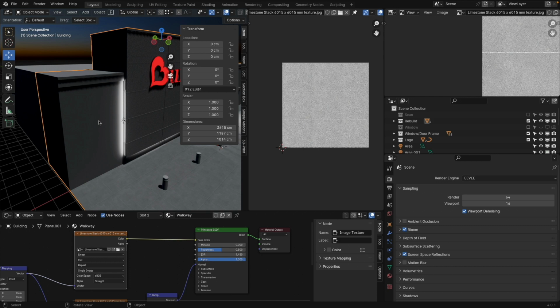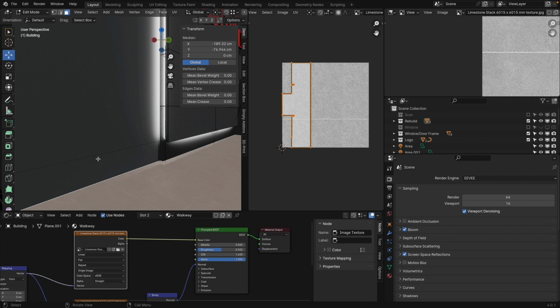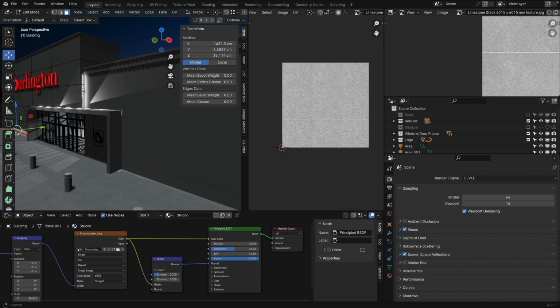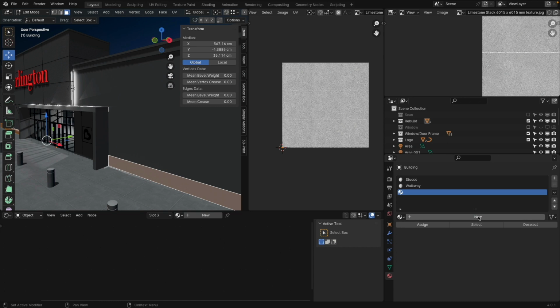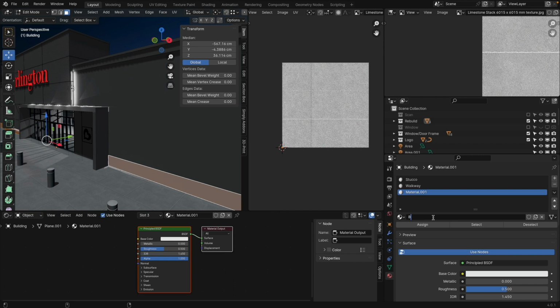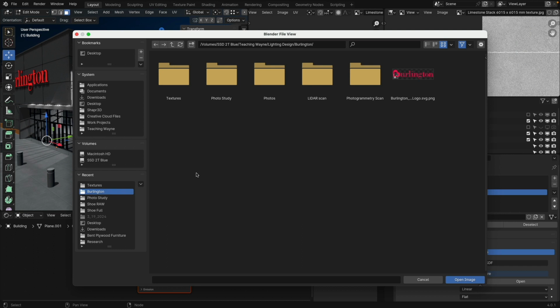Let's go actually to the rest of the geometry. So we have this, and then this one. Here we make a new material. And there's a slot, there's a material, assign, and this is actually brick. That's my brick pick. We want to have an image, and open, and that's actually this one here.